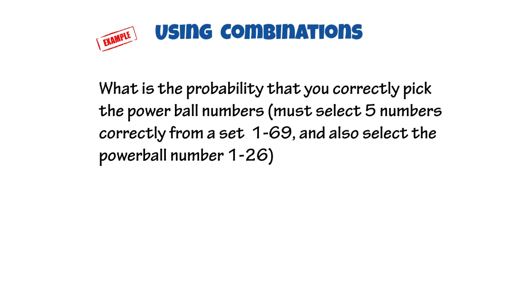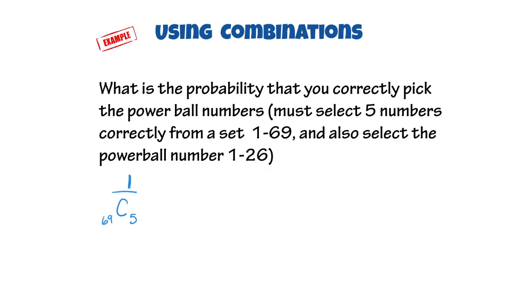So looking at this, when I'm doing probability, I'm going to do the probability that you get all of those. They're usually white balls, and then the Powerball is a red one. So let's talk about the white balls. I have to pick 5 numbers from a set of 69. So this is combinations. There's 69 numbers, and I have to pick 5 of them. That's the total number of ways it could happen. A success is just one. There's only one successful lottery ticket or set of lottery numbers.